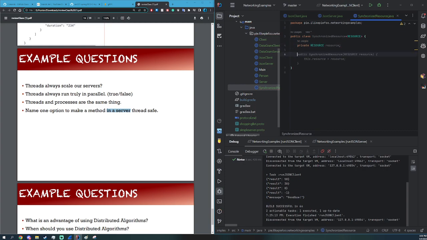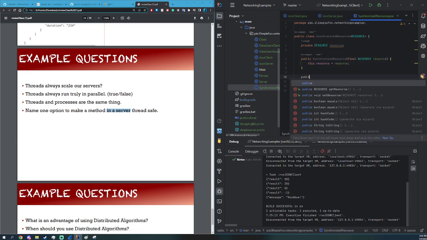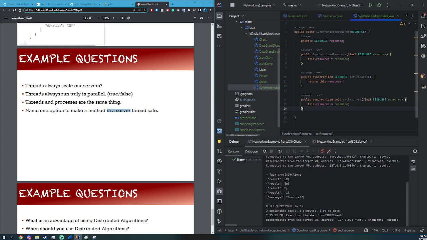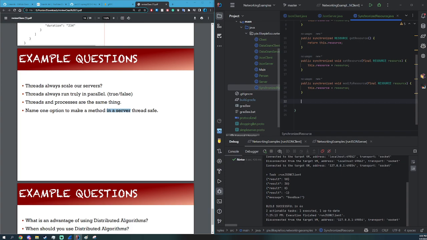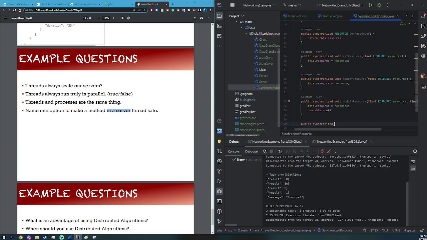If we want to recreate that atomic operation, like get resource, public set resource, modify resource, replace resource.